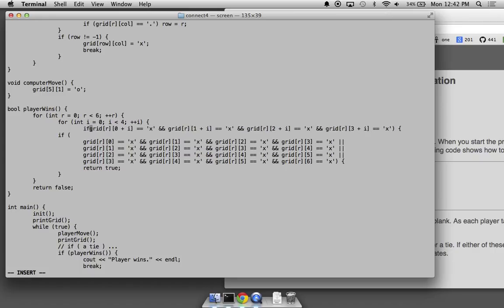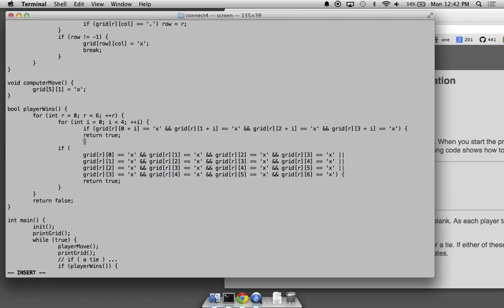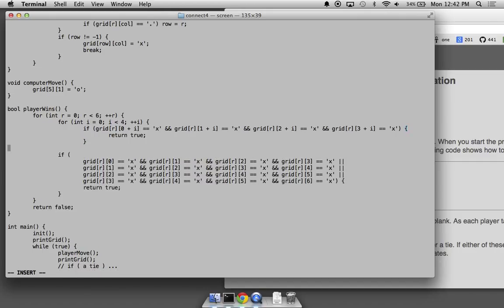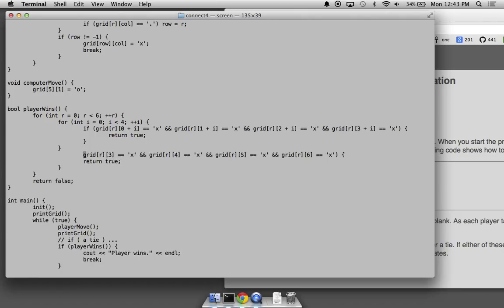So if all of these, if these 4 neighboring cells have an X, then the player wins. And we return true. See that? Then we can get rid of these.